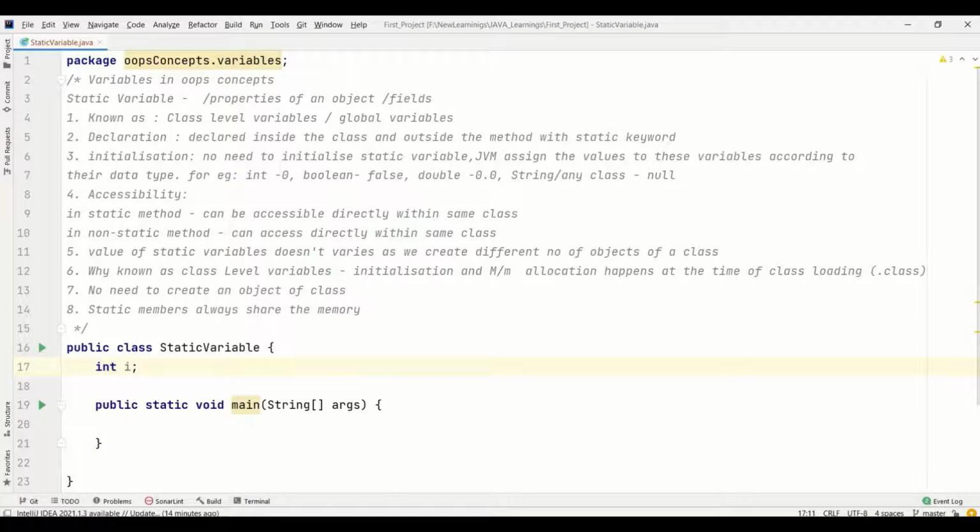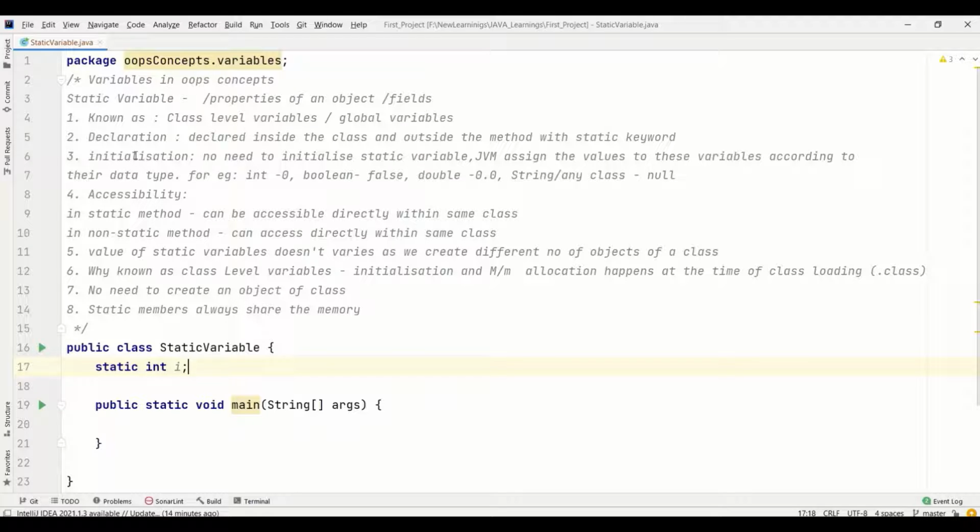If you are not using the static keyword, that would be an instance variable, but for the static variable we have to use the static keyword. The static keyword is one complete concept, like which things we can make static, and we will discuss it in upcoming videos. Here, to make a variable static, we just need to use the static keyword.